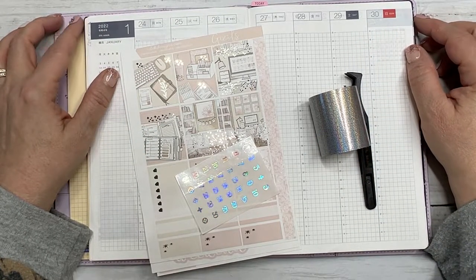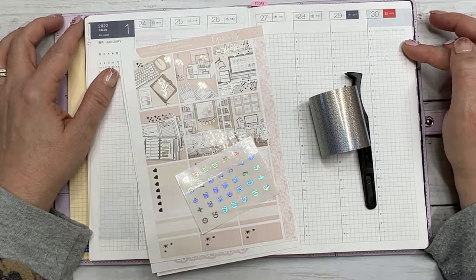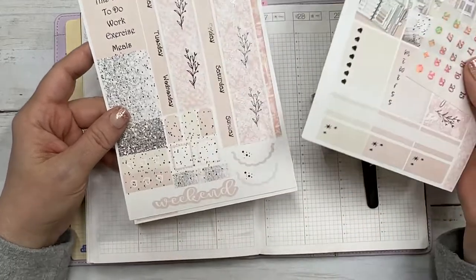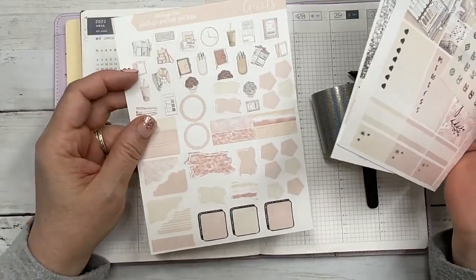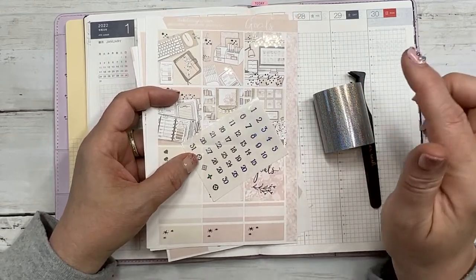We are gonna plan the week of January 24th through the 30th in my Hobonichi Cousin, and using the Goals kit from our shop. It's the Hobonichi Cousin kit and the journal sheet. If that's something you are interested in, please stay tuned.